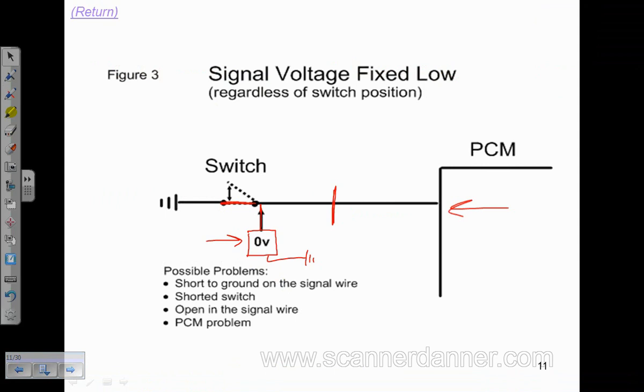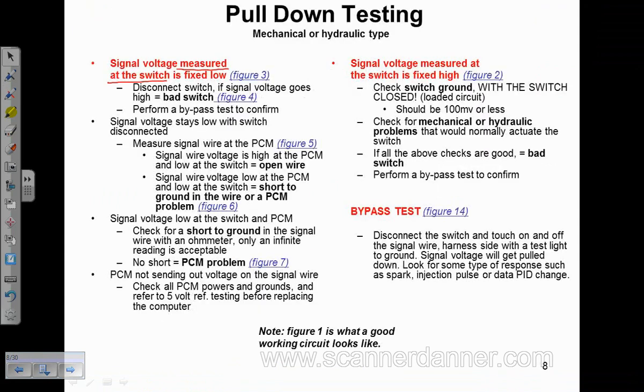So what I've done is I've tried to think about what I would do in the field and list it for you in a speed type format, as best I could. And I'm telling you what I would do next on this, is I would eliminate the switch as a cause, because it's the easiest one to check. And it is very simple that all we would do is we would disconnect the switch while we're monitoring the signal voltage.